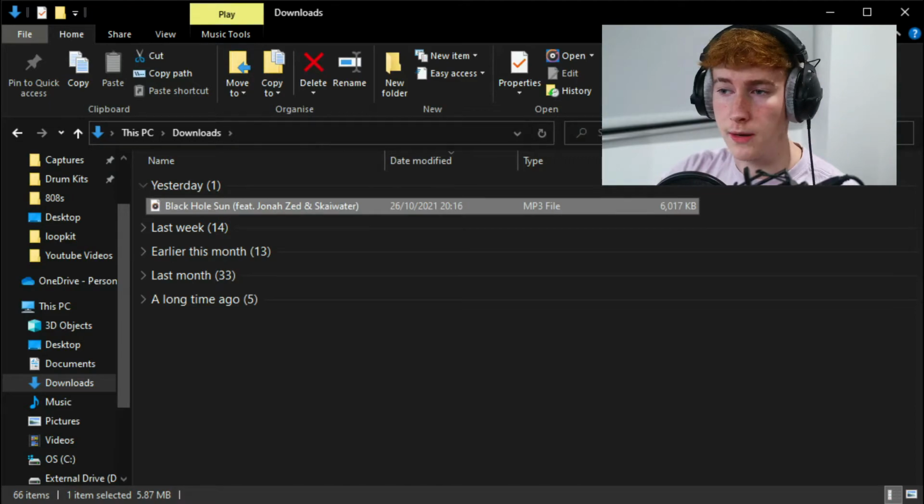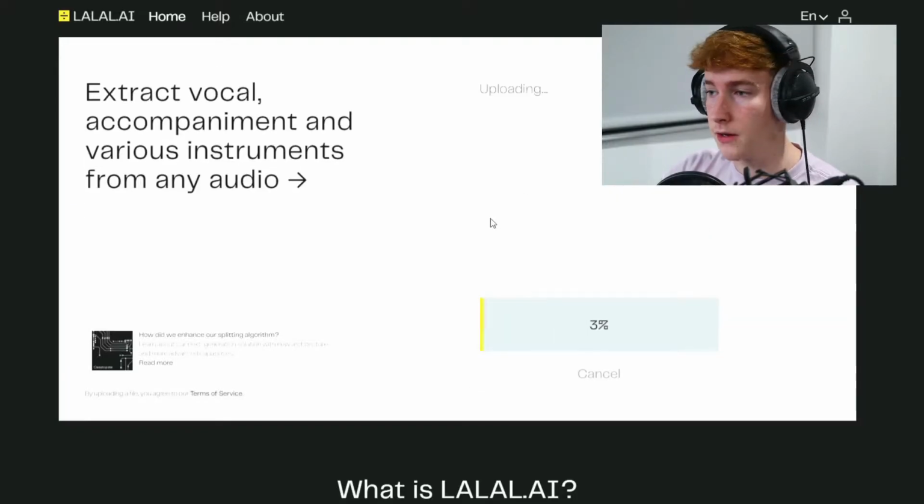To basically demonstrate what lalal.ai can do for you. Shout out Pat CC. So first you basically want to download an MP3 version of whatever song you want to use, and then drag and drop it into lalal.ai. Once it uploads, you can choose which type of stems you want to create. For now we're going to go with vocal and instrument, so it'll basically separate the vocal from the track or vice versa.